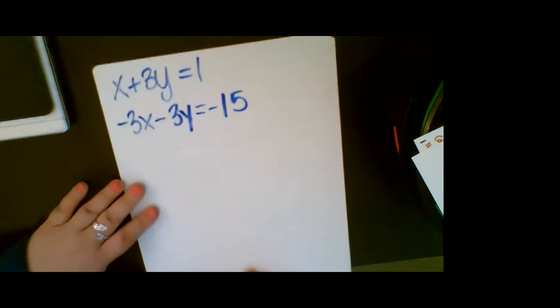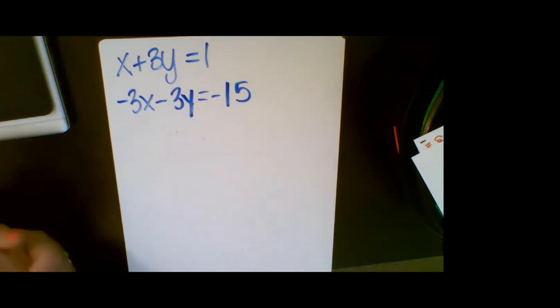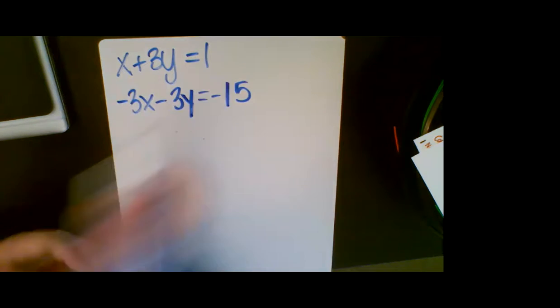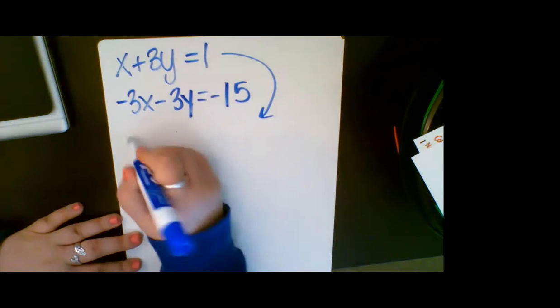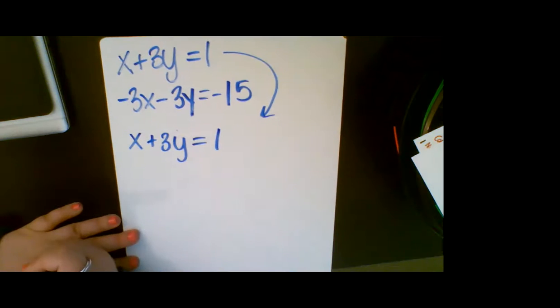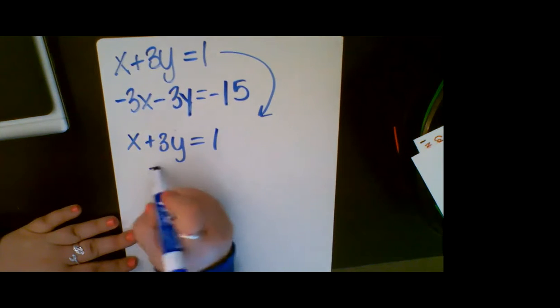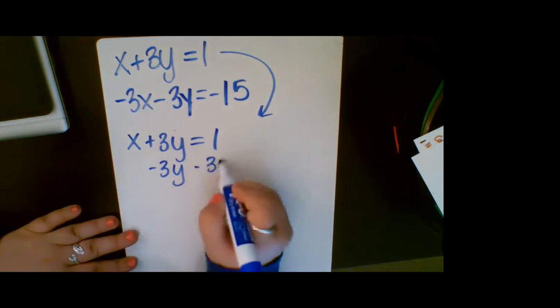Okay, so we don't have a variable by itself, so we got to get one. Which letter is it going to be easiest to get by itself? X or Y? X, in which equation? The first one. Good. So this guy right here, we got to get X by itself. X doesn't have a number in front of it. There's no number. It's going to be easiest. So we got to subtract the 3y over because it's a plus 3y. So we minus the 3y over.